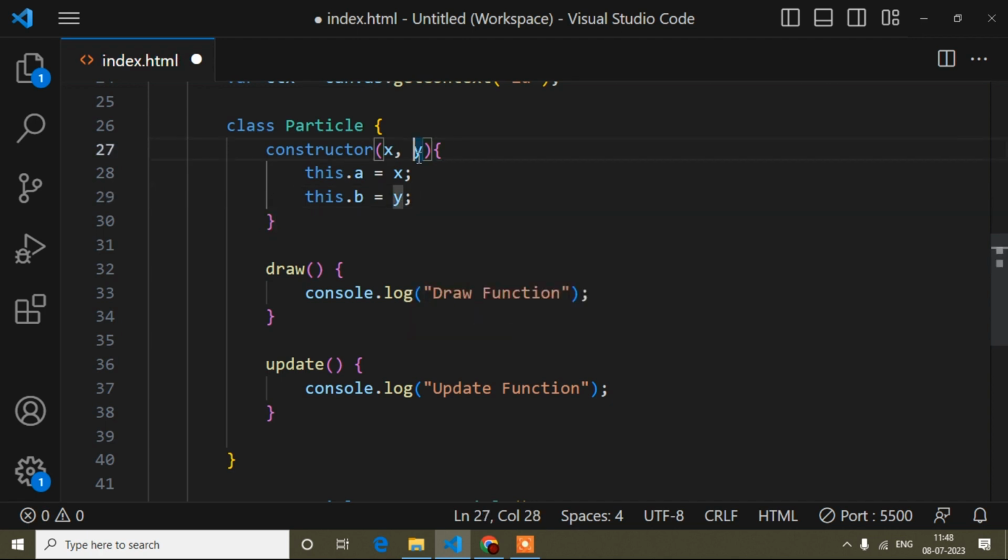I mean this one. So this way you can do it. Here I will write x and y, but you can write any name for this x and this y, but this one means this one. If you write something like this, the same thing you have to add here. I hope guys it is clear.